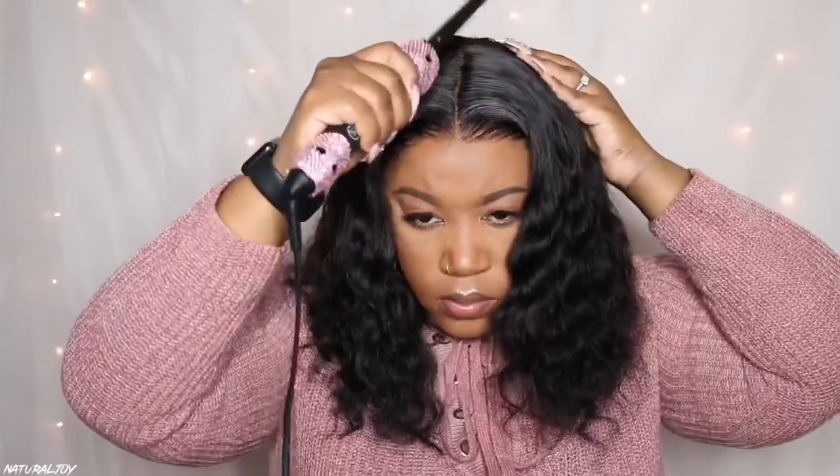Now I'm taking my scissors to cut off some hair at the bottom. It was coming off slightly frizzy at the bottom and I wanted a shorter cut. This one is 14 inches but it was running slightly longer on me, so I'm going back and forth cutting the ends until I'm happy with the look, while also making sure the top of the unit lays down really flat since it was still coming off slightly puffy.